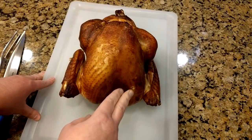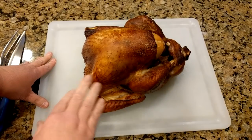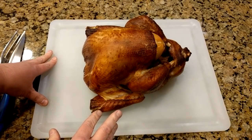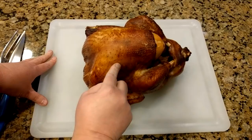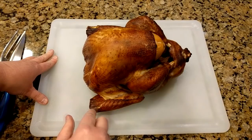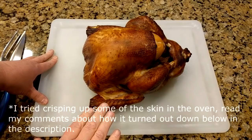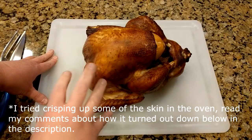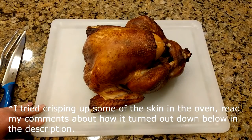So from this time on, I will always do dry, because not only did it get browner, but it stayed intact. And I think a lot of people like to eat the skin, but it's still a little bit crisp because I put it in the oven here. And maybe a better solution next time might be to, after I take it out of the smoker and let it rest, take the skin off and just put it on a cookie sheet and crisp it up on its own without warming up the turkey itself. But I'm very pleased with how this looks and how it held together. I think the dry brine was key to the success.